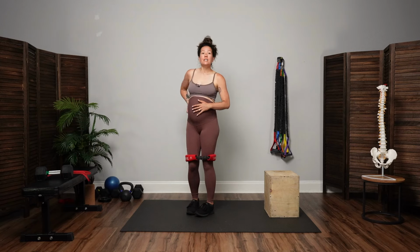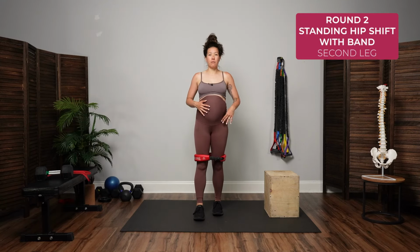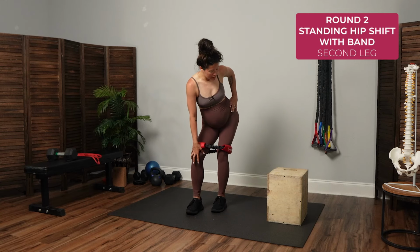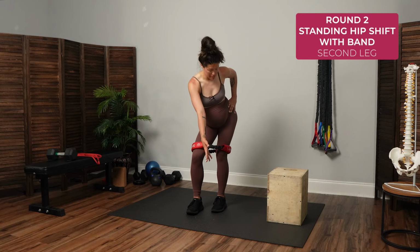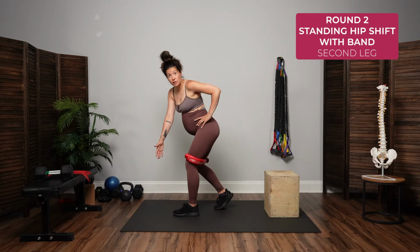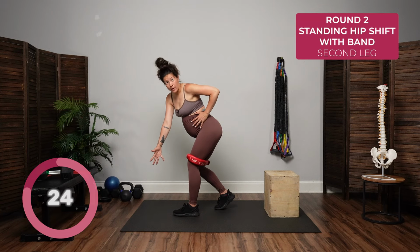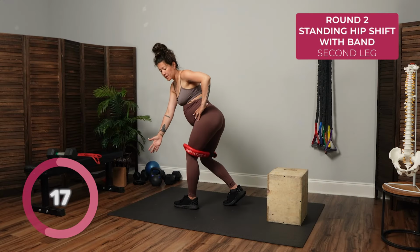And let's switch. So weight's in that left foot. If we're relaxing the right leg, it's gonna step forward. And then we're gonna rotate to shift into that left hip. So belly towards that left thigh, reaching forward with that right arm, weight's in that left big toe. If we want to activate, right foot steps back and then drives out. Every exhale, think like twist a little bit more towards that front thigh, but keep weight in that left big toe.